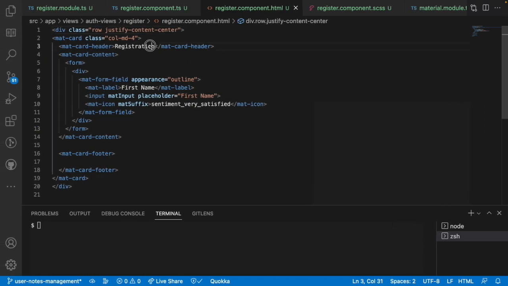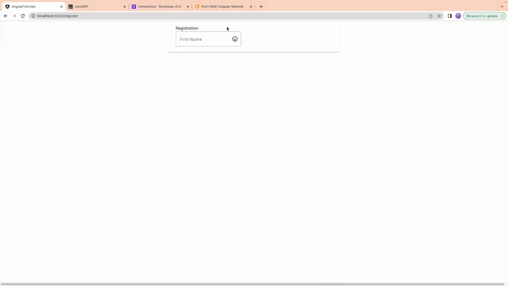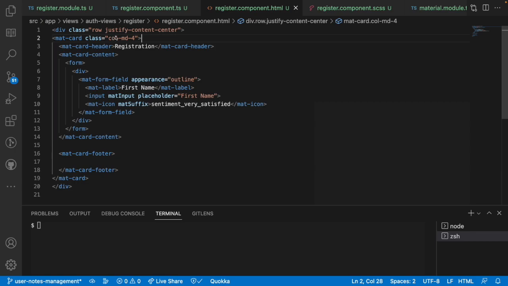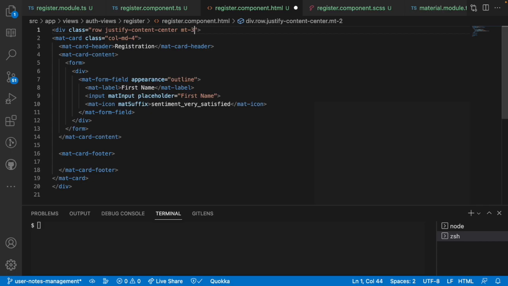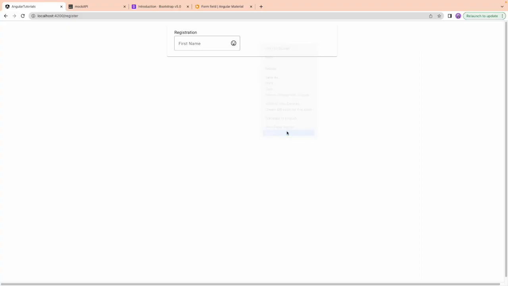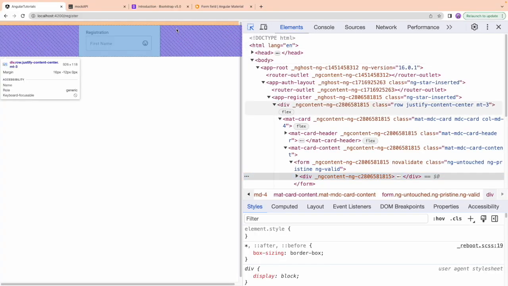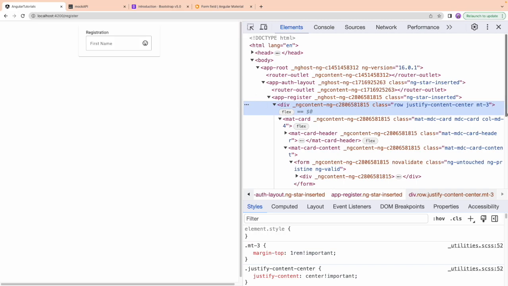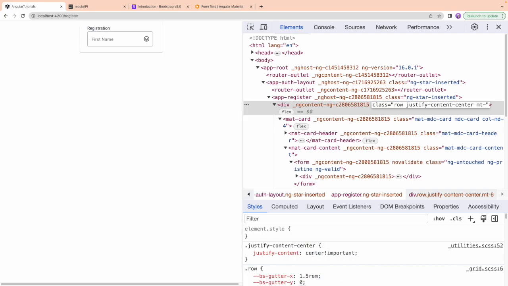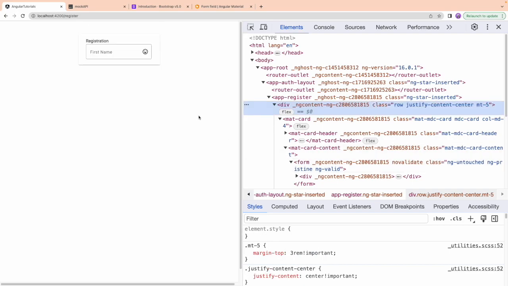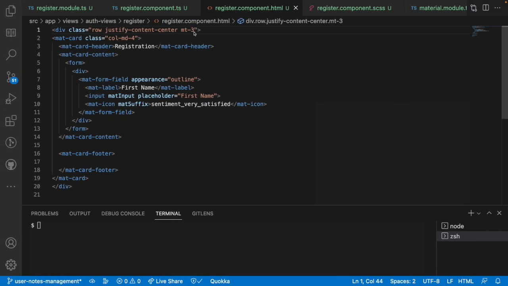Let me go here, and then we want a space on the top. So let me add space on the top of the card. So mt-2, save this. So it created a margin for us, and now let me add some more, 3. Let me inspect this, and you can see that the margin has been added with 3. That is 1 rem. Let me make it 5, which will be the maximum. Yeah, 5. So I have added mt-5.